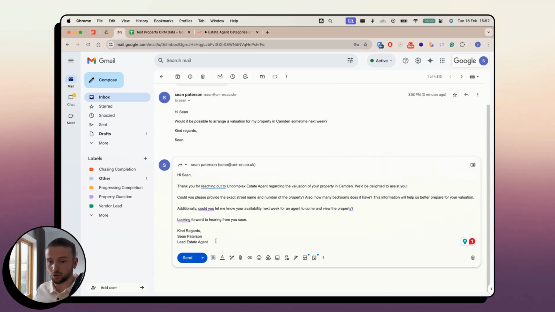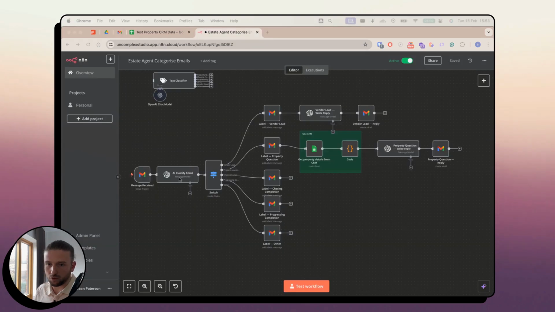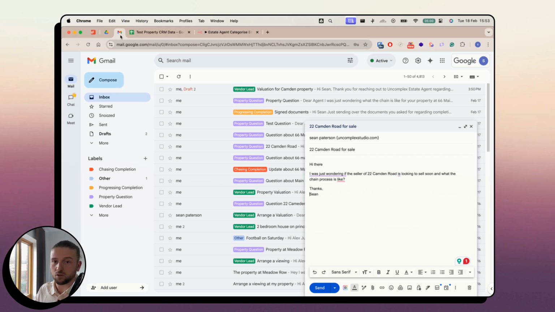Now, this entire response is based on what I've asked it to do, but I thought I'd show you this first. If I like this, I could hit send and respond to them instantly. Or if I think, no, that doesn't quite fit, I could easily adapt that. Okay, that's the first branch. If we now look at an example from the second branch, somebody asking a question about the property, I'll come back in here, another one I've written up.